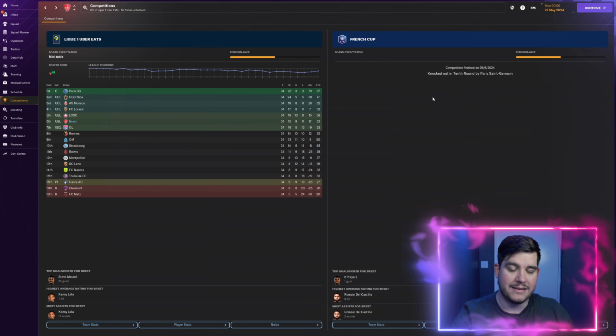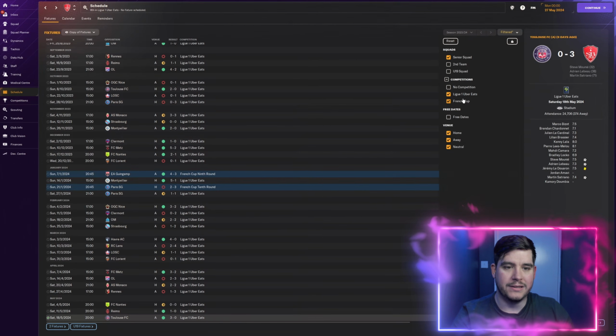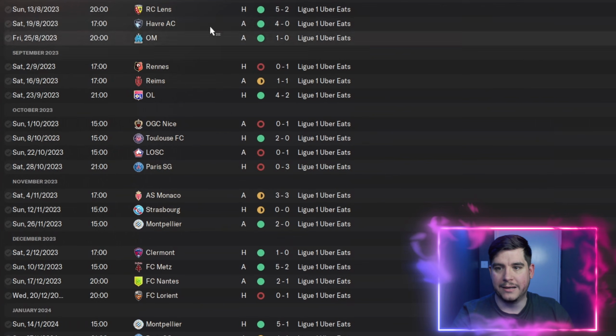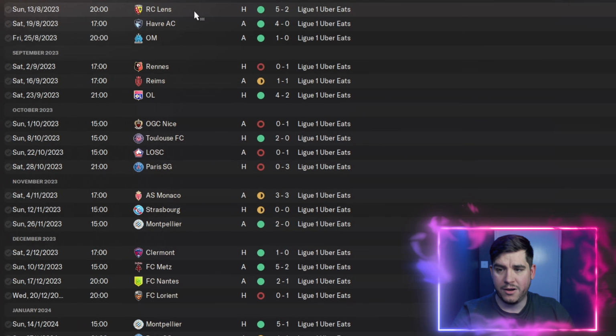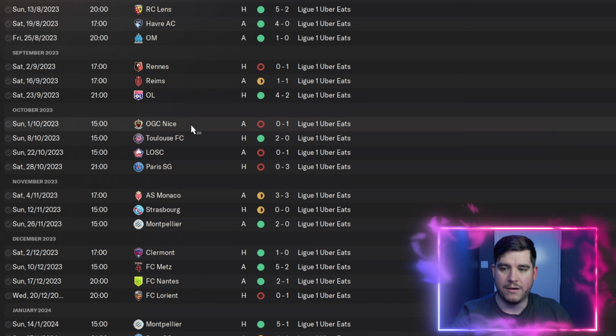Now, we were knocked out in the 10th round of the French Cup by Paris Saint-Germain. Let's see how we performed in the league. Are there any big wins or big losses with this tactic as well? Well, we started off quite well. A 5-2 victory against RC Lens and a 4-0 victory against Le Havre AC. A 4-2 against Lyon as well, but we did lose to Rennes in that time.